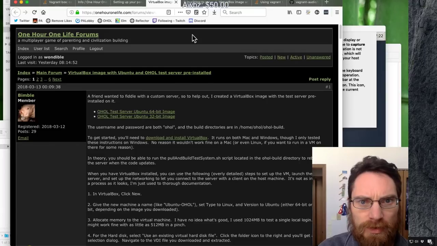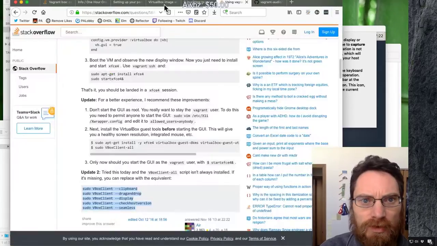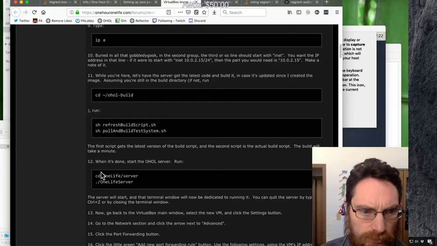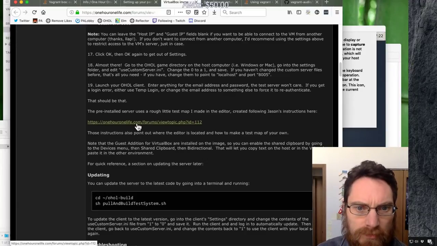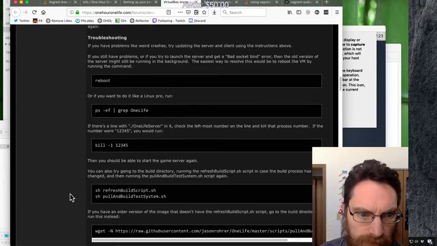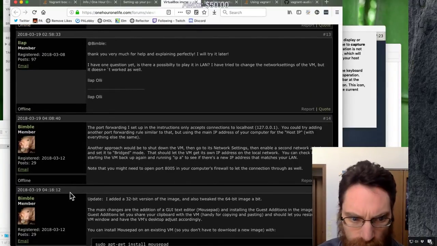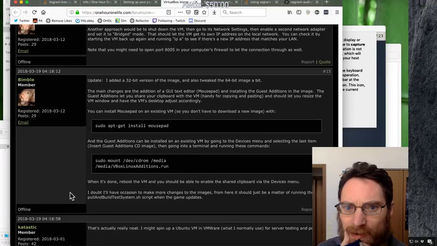Okay, so VirtualBox image is probably how to set up a custom server. VirtualBox image. Following instructions here, setting up your own personal editor client. We looked at that. GUI editor, guest additions.